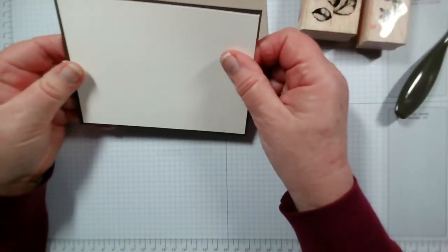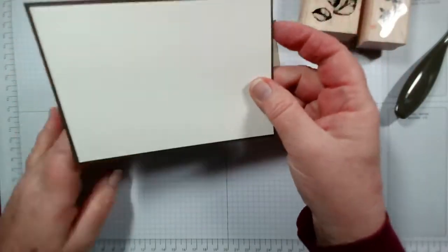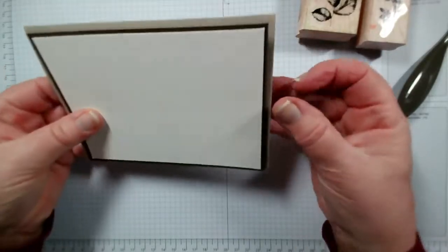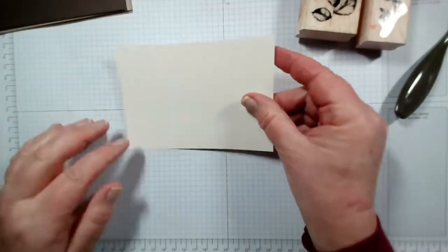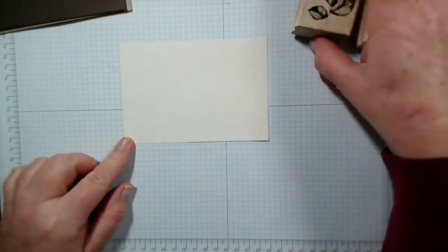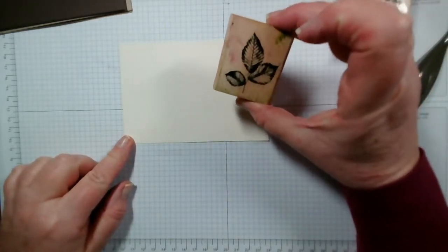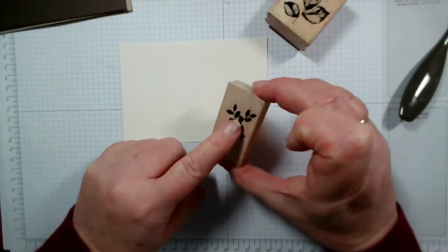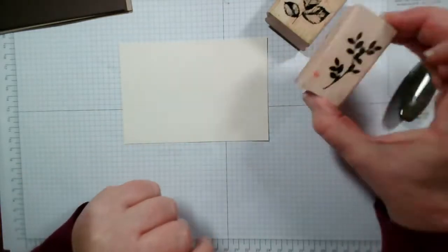So here we go. I've got vanilla onto my espresso, onto my crumb cake. So I've got that layer going on. And what I'm going to do is the emboss resist technique onto this vanilla card. I'm going to use the skeleton leaves, and I'm going to use these ones too. And these also have some shading on them.